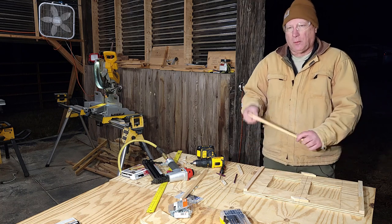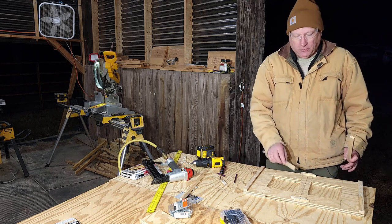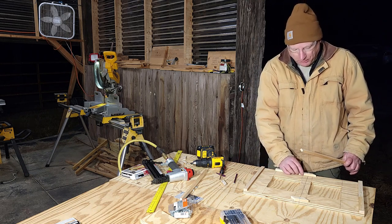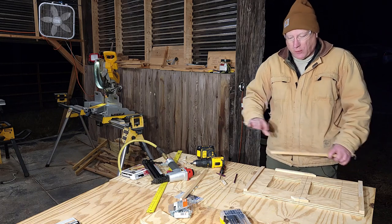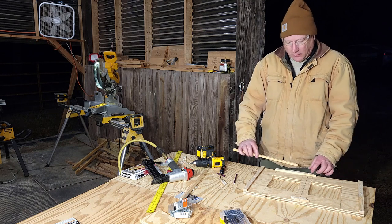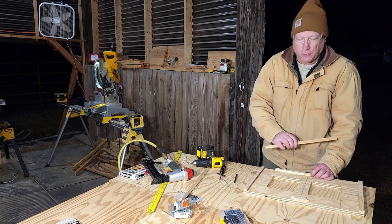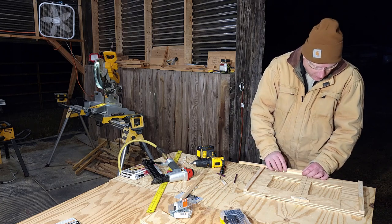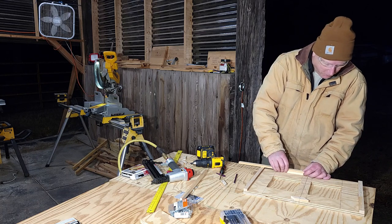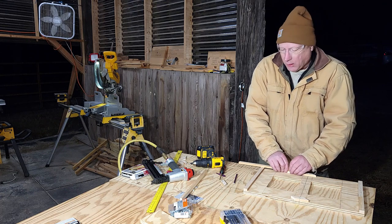And the way you want to do that, so you don't get a wrong length, is you just simply take a scrap piece or the template you used earlier and line it up. It's what I use just to kind of give it flush. And I'm going to take this other piece I'm about to cut, and to get an exact fit, I simply place it against the gate and make sure the gate is flush with the outside edge. From there, I simply line up the 45s, make sure everything is flush. That's where that template from before helps. It helps me keep everything oriented. So now the 45s are aligned.